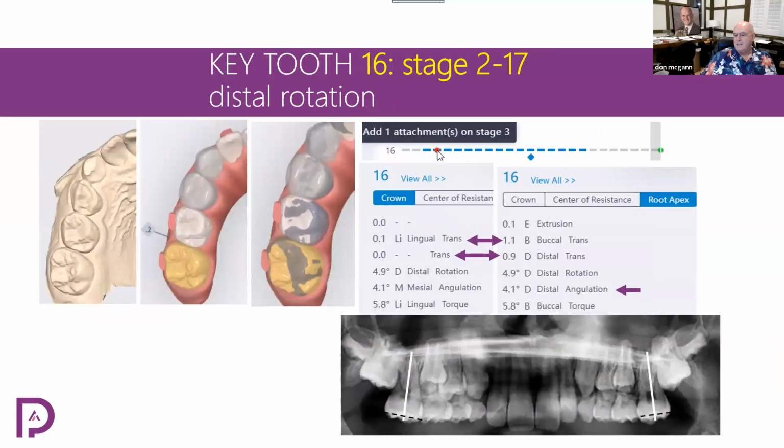Okay, tooth number 1.6. This is where we were talking about the distal rotation. And I said, give me about a 5-degree distal rotation. Well, 4.9 is close enough, right? 4.9 is close enough. I didn't put that down there because to me it wasn't that significant. Distal angulation of the apex, about almost a millimeter. The root going back into the 7.